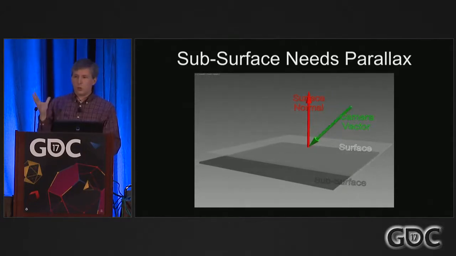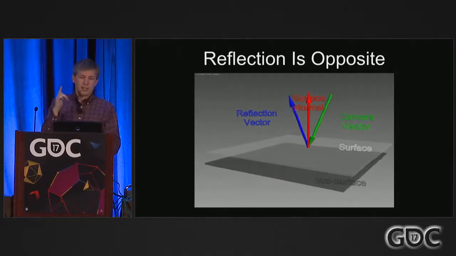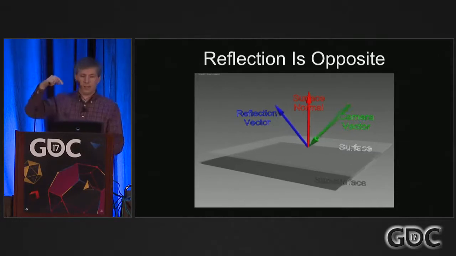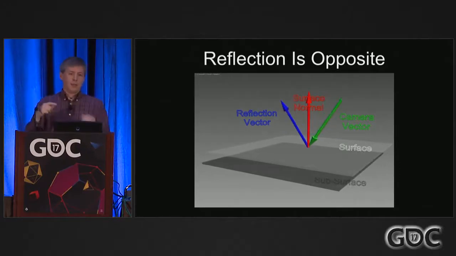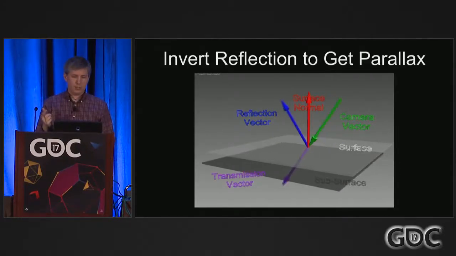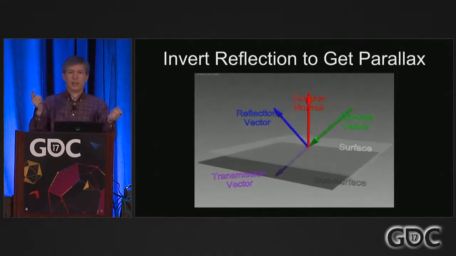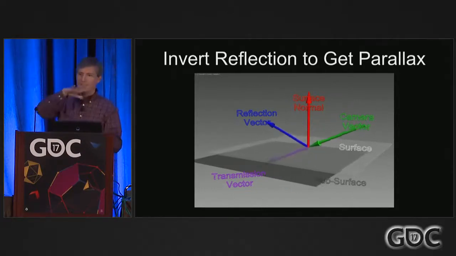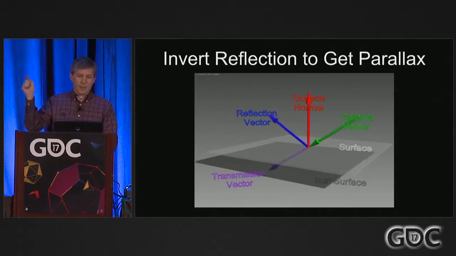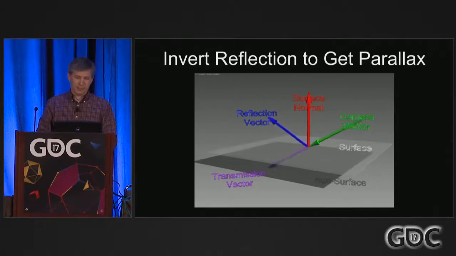So there's one thing that's sort of like this that I can do. I can create a reflection vector, but that isn't quite exactly what I want. So as my camera vector moves, my reflection vector moves opposite that. But what I really want is called a transmission vector. So the purple one down there on the bottom. And that is the inverse of the reflection vector. So if I calculate my reflection vector and then invert it, I can then use that to offset my texture coordinates to get this volumetric effect. All right, remember this green, red, and blue because it's valuable on the next slide.